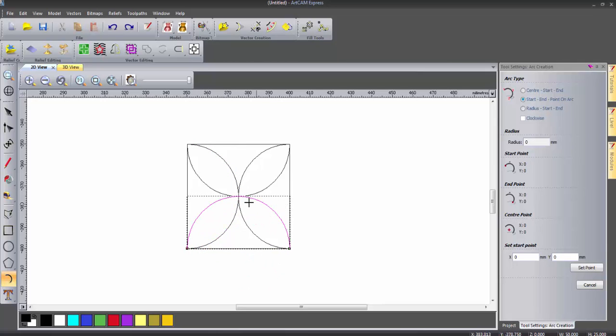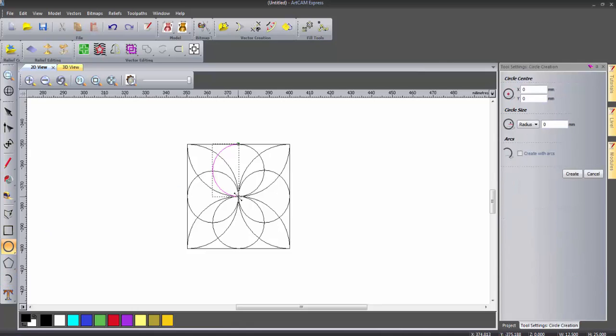like so. The next thing I'm going to do is just snapping one of the ends of the arc to the middle and then one horizontally out. I'm just going to again create an arc with the maximum angle, like so. And I'm just going to do this for each of the four sides too. And I'm just going to create a circle that's centered in the middle of the design. Just drag it out like so.